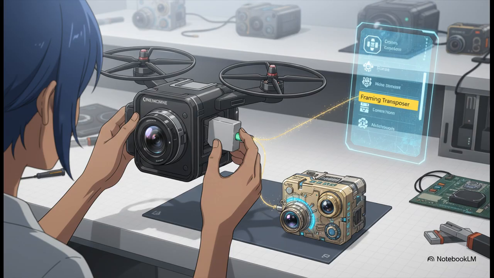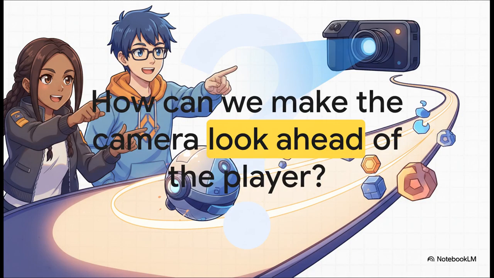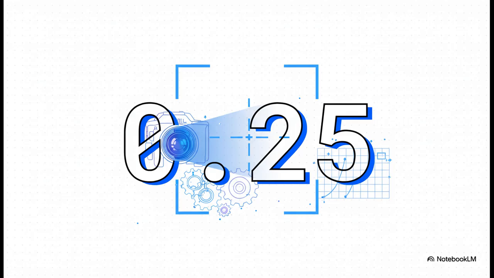This algorithm is amazing because it thinks like a camera operator, always trying to keep the target within a specific part of the frame that we get to define. So let's solve a really common problem in games. Our ball is always moving forward, right? The player doesn't care about what's behind them. They need to see what's coming up. So how can we shift the camera's focus to actually look ahead of the player instead of just keeping them stuck in the dead center of the screen? Well, the answer is incredibly simple.